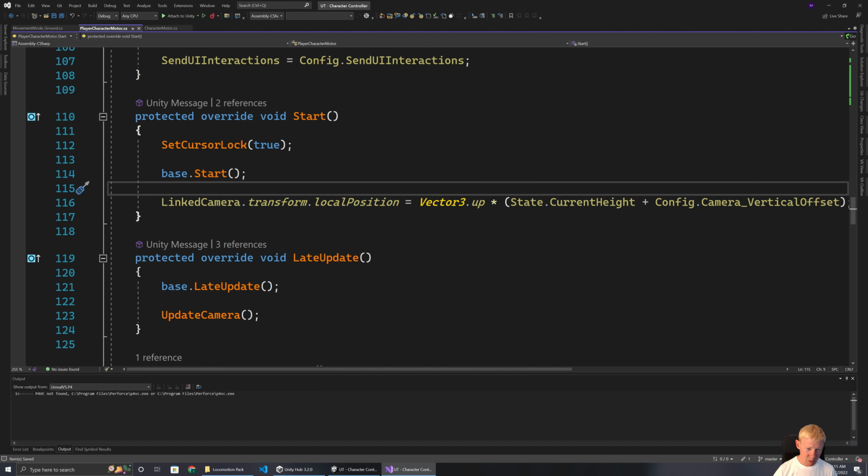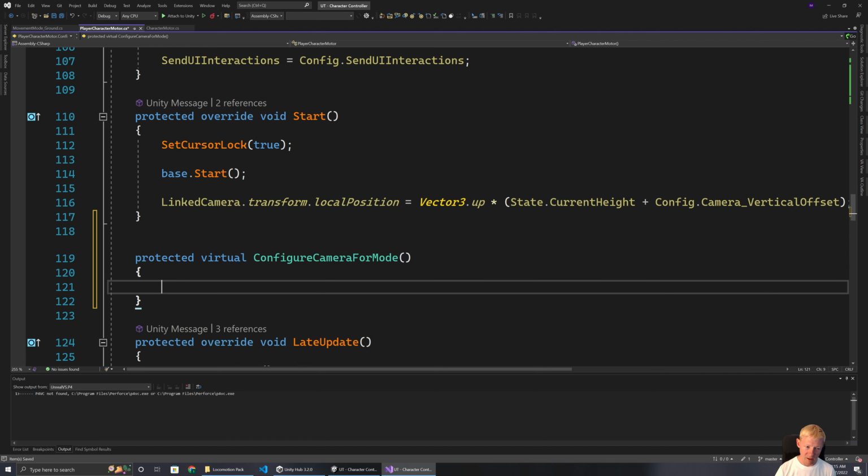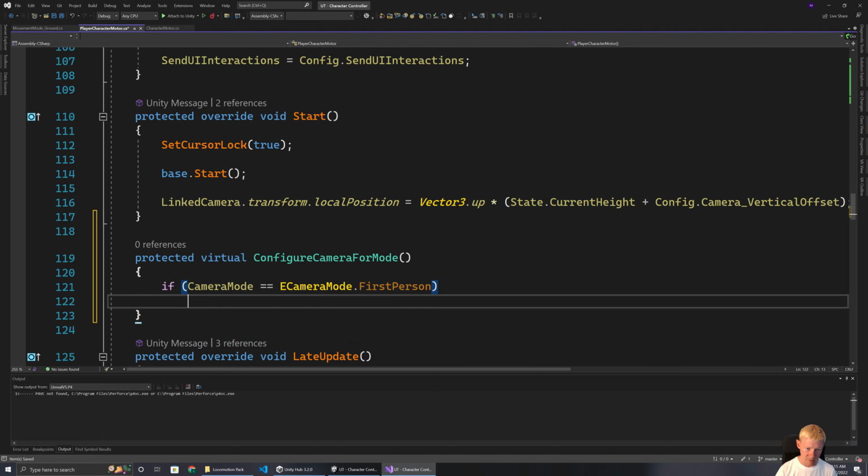Because we might want to allow to switch cameras while we're actually running, I'm going to set up a configure camera for mode function, which what it's going to do is check if the camera mode is first person.